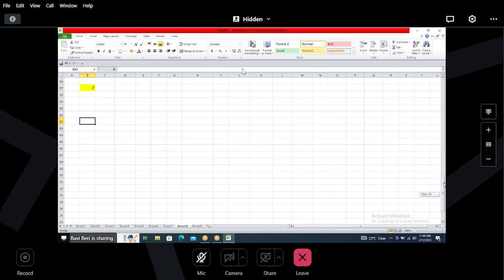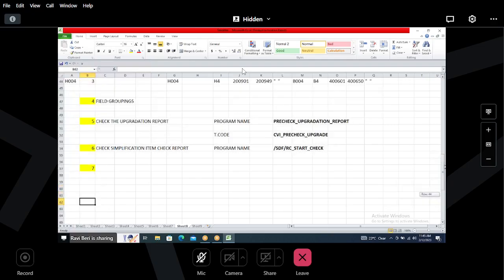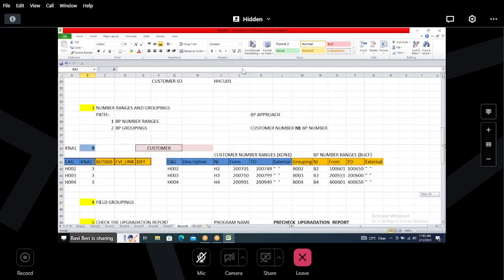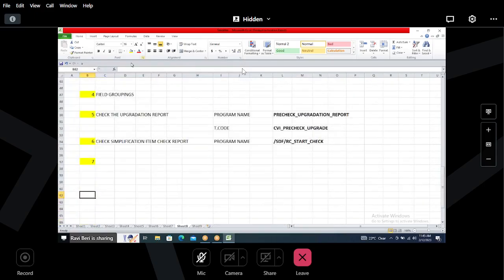So last class, what we did: field groupings, check upgradation report, check simplification item report. What is the seventh step? Tell me. So we have defined the BP role for direction customer to BP.